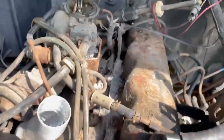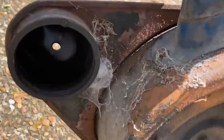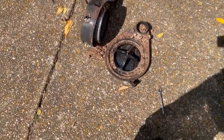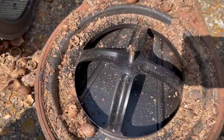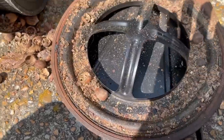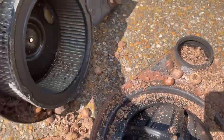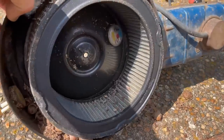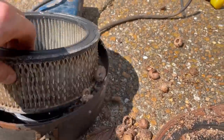This thing has been sitting a long time. Looks like there's a rubber gasket, and the rubber gasket is probably fossilized. So it wasn't stuck. There was a bolt right there in the middle that goes through it, 11 millimeter head. Look at the mess, but this air filter saved everything.